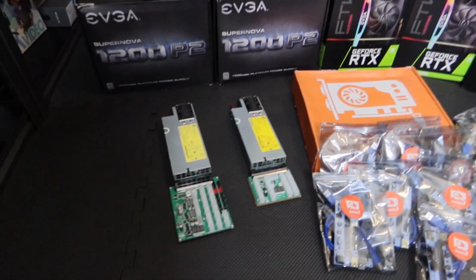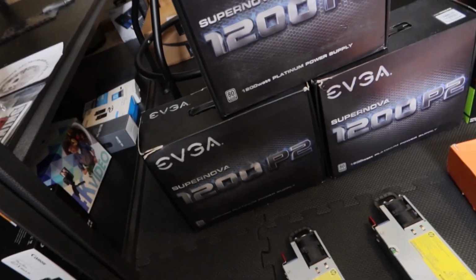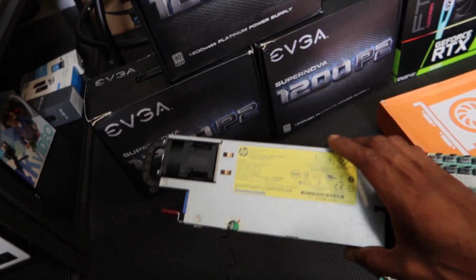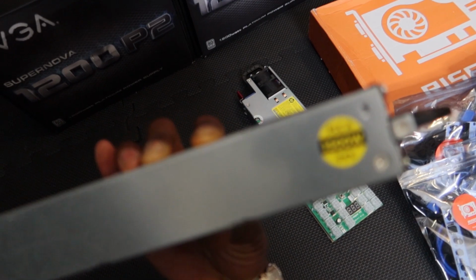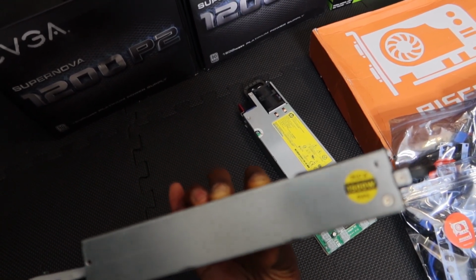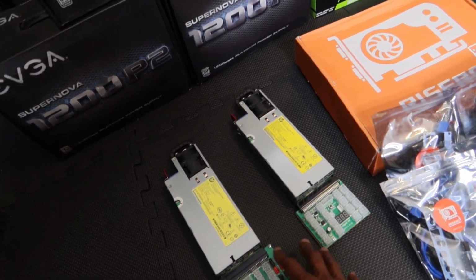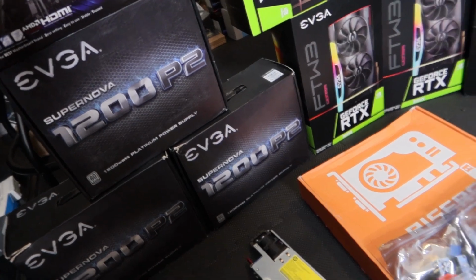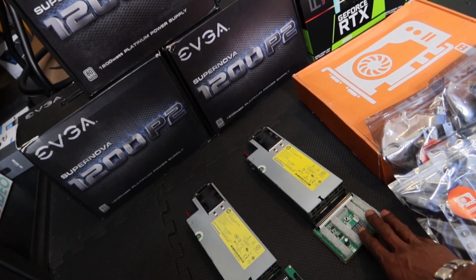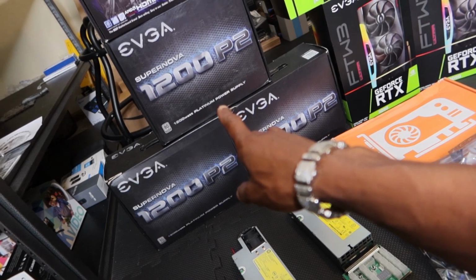Or I'm going to use 2 server power supplies, okay? And these server power supplies here are 1500 watt platinum rated power supplies, okay? So these are HP 1500 watt 94%, as you can see, platinum rated power supplies. Okay, so I may decide to use these. It would take up less space. We would have 3000 watts as opposed to 3200 watts, but the server power supplies would take up less space, and also we may have more 6-pins because each one of these EVGA 1200 watt platinum power supplies here has 6 of these 6-pin slots on there.